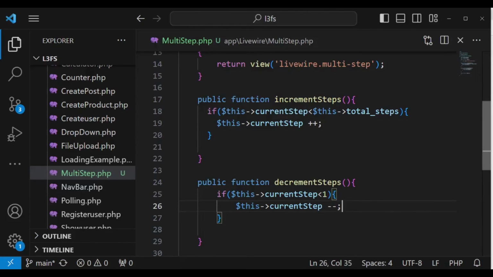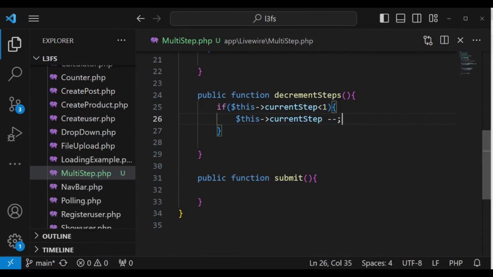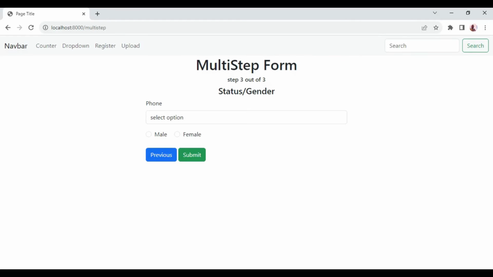There is something else. I want us to handle validation, because according to how it is, whether somebody is validated or not, they can go to the next step, and they can go to the next step, and they can even go and submit. But that is not how we want this application to work. So let us go ahead and do something to prevent that from happening.